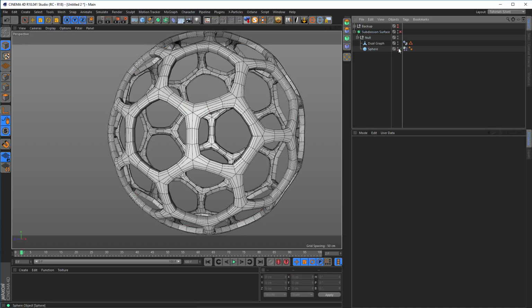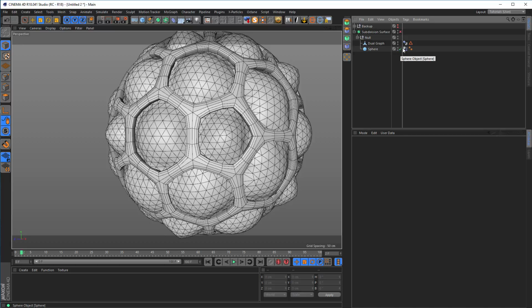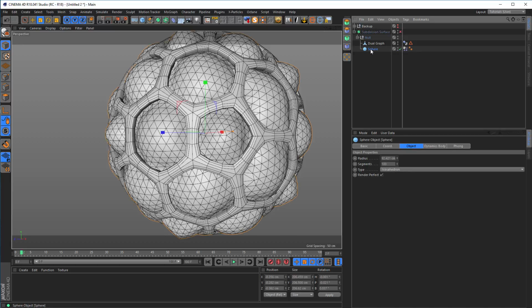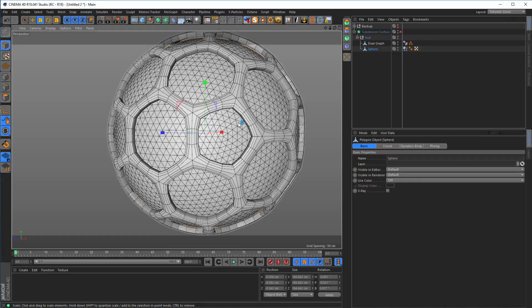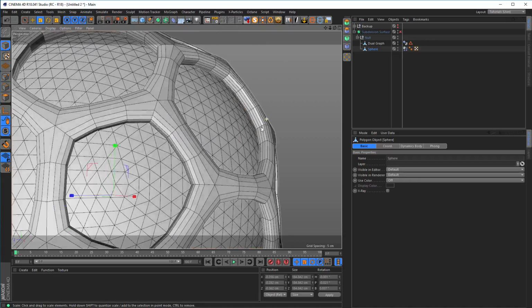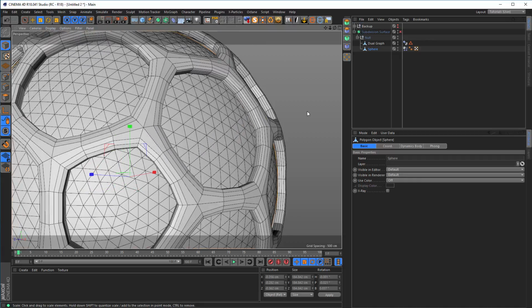Let's go to the sphere. Maybe convert the sphere. So press C on your keyboard, and we do again the same. So go back here and go 2 frames forward, but slow, not too G.